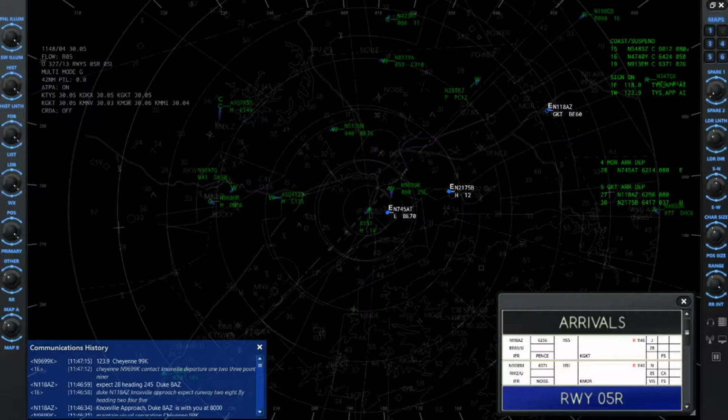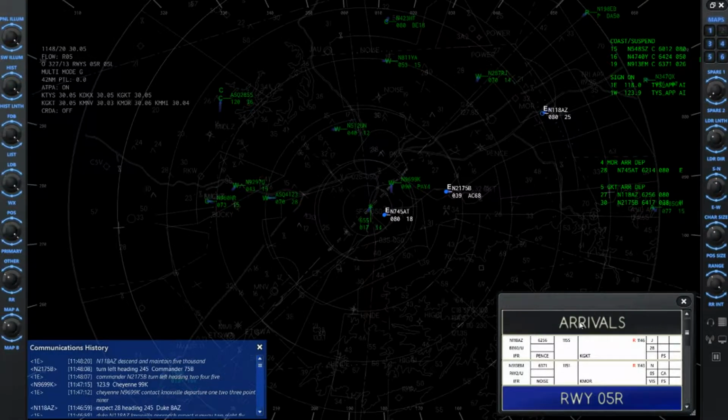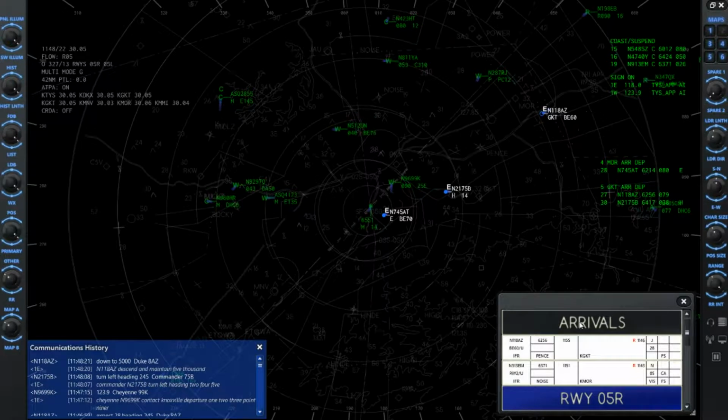Air Commander 75 Bravo, turn left heading 245. Turn left heading 245, Commander 75 Bravo. Baron 8 Alpha Zulu, descend and maintain 5000. Down to 5000, Duke 8 Alpha Zulu.